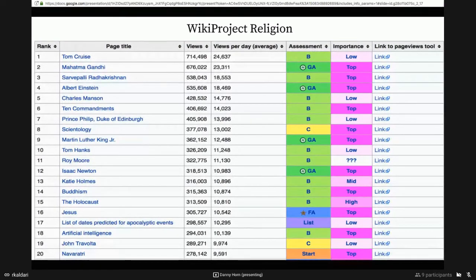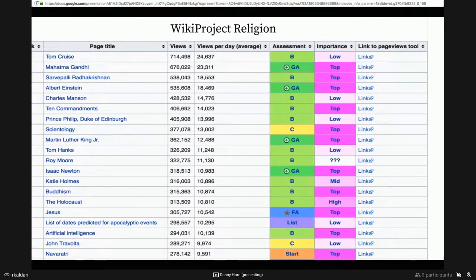And the first and only religion you see is Scientology. Or actually, you do see Buddhism down there. And artificial intelligence makes it to the list. Right about John Travolta. So that's all I have for you today.